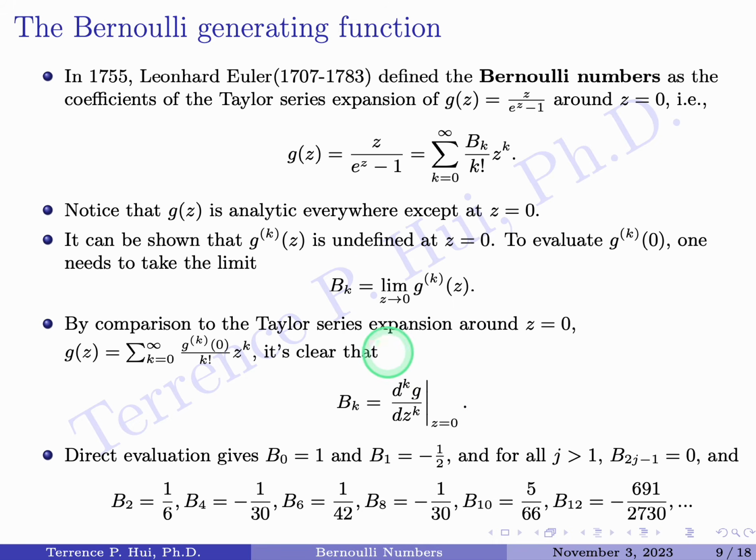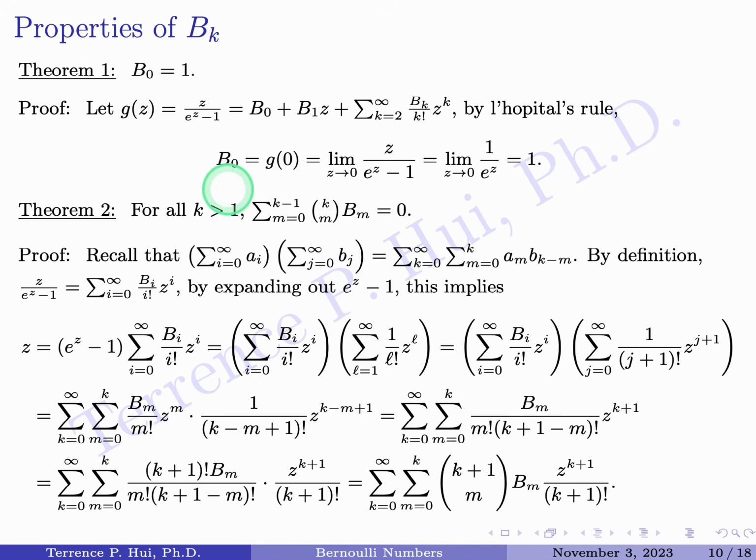Okay, so when you take a whole bunch of these limits, you're going to begin to notice something. B sub 0 is 1, b sub 1 is negative half, and in a minute I'll show you how, and so on. And you also notice that starting at 3, all b sub 3, b sub 5, b sub 7, all of them are 0. You can prove that. In a minute we'll show you exactly that. And then for the rest, you can evaluate and get these numbers. Okay, so let's actually prove that.